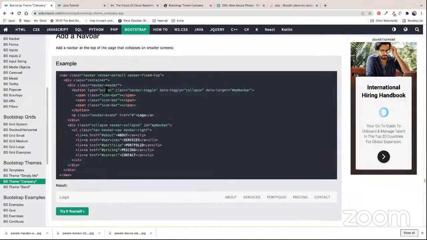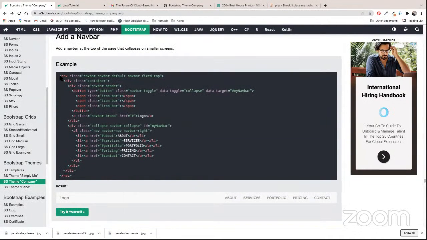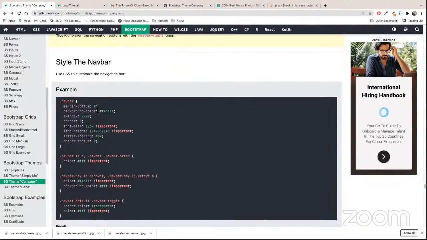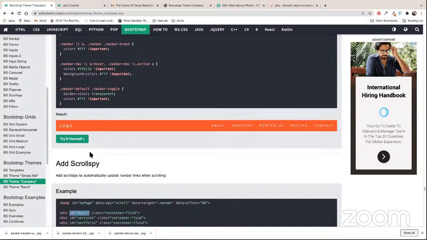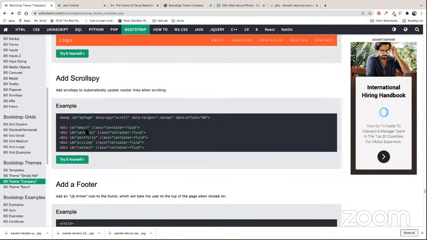So right now your nav bar is there, but it's not linking, right? Am I right? Yeah. The rest of them, they all managed to link. So the linking part is this one. This one is styling. This is the linking part. So now we already have there saying that link to about. So the ID about is this one. Services is this one. Portfolio, pricing, and contact. But I think we didn't do pricing, right? Did we do pricing? Did we also do the pricing section, or we did? Okay, so then it's pricing, right?